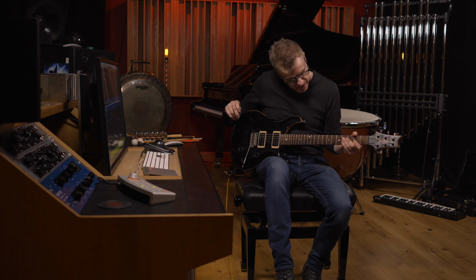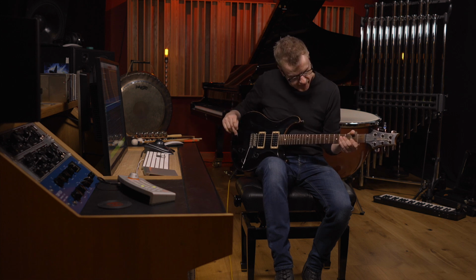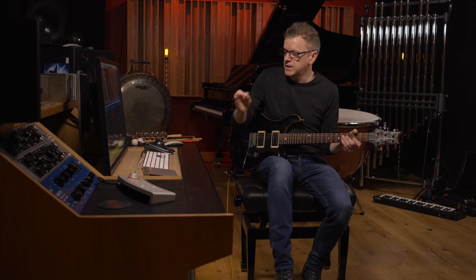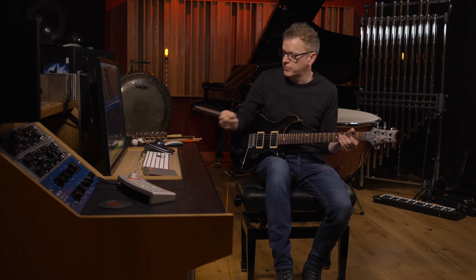The next bit is a sort of rhythm bit, and it's played twice, the same thing, and on the actual record, the first one is as is with the overdrive, and the second one has a lot of the bottom end taken out of it and placed quite distant. So I'll play the first part in.